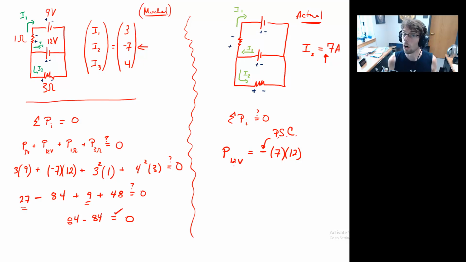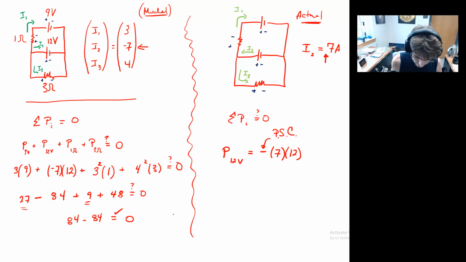And so, although you can double check with everything else that we've done in terms of the rest of the stuff, that's the only thing that changes. I flipped I2, that drops the negative sign from the current, but picks up the negative sign from the passive sign convention. So that balances out, it works out for us. Pretty cool, huh?